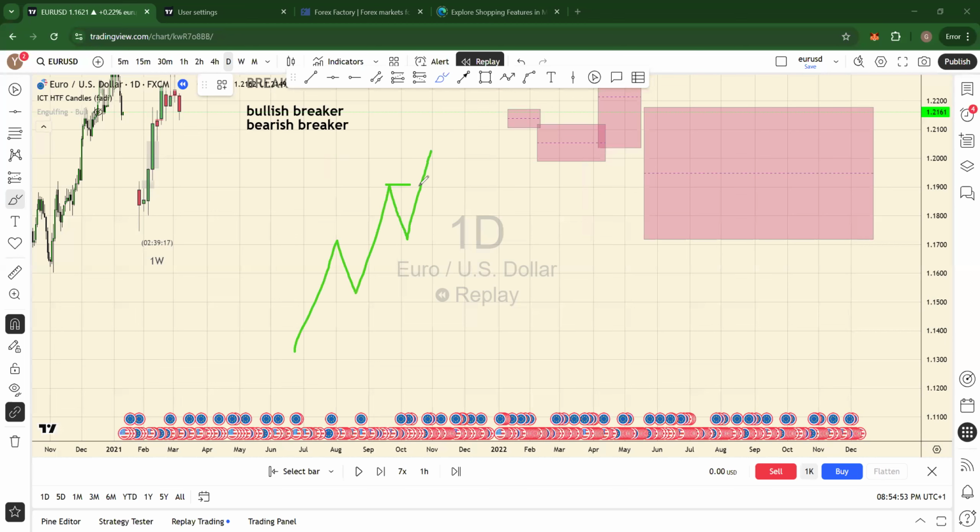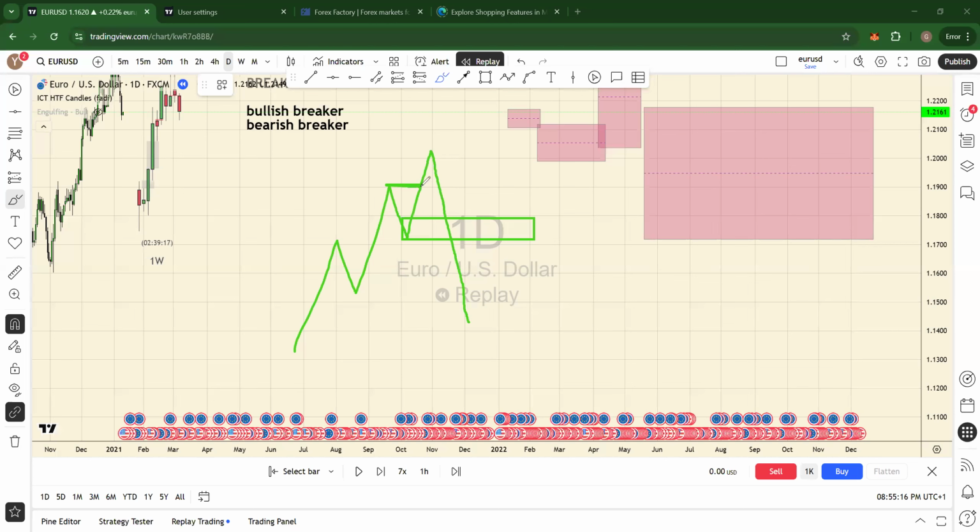You notice that price has broken structure here, right? Price has broken structure here to the upside. It therefore means we can actually pinpoint our bullish order block here and expect price to react to it. Okay, now what is going to happen is this: price is going to do what? Price is going to come, and instead of respecting it, it breaks through.